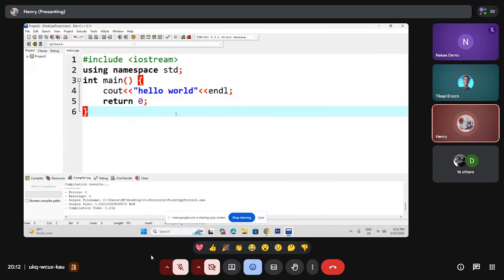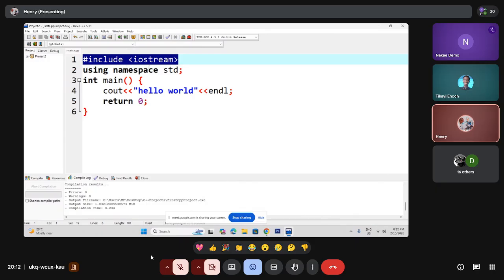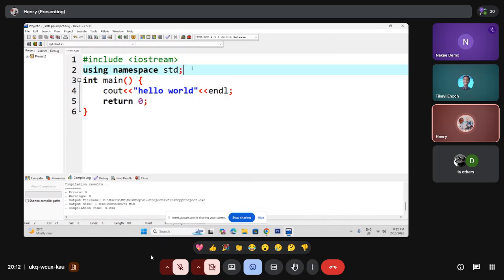Once you are done installing your application, you can just write these lines that I added. I cleared a few spaces, or if you can take a screenshot too, that's fine. The first line is hash include iostream with some angle brackets. The next line is using namespace std.